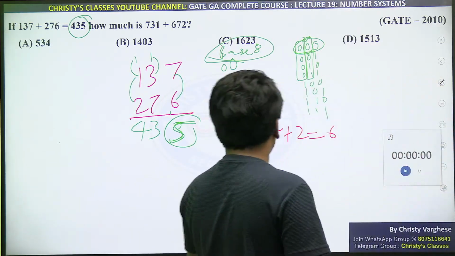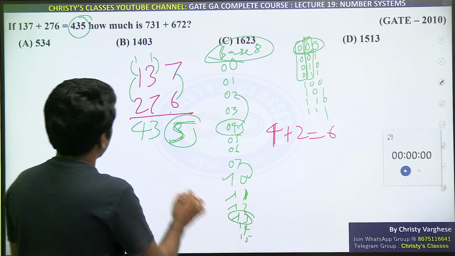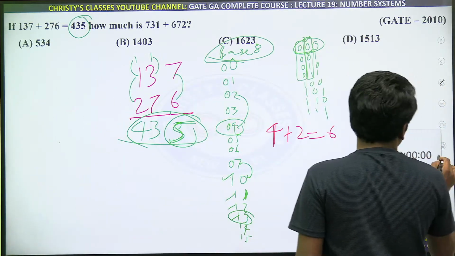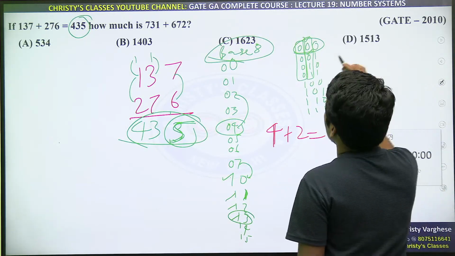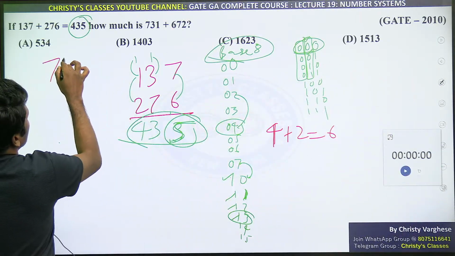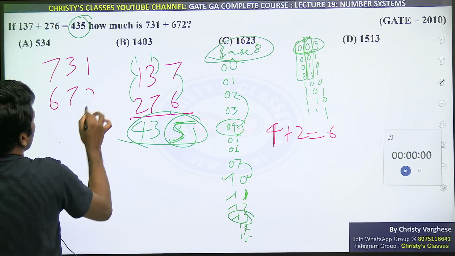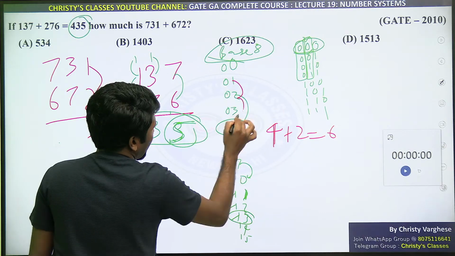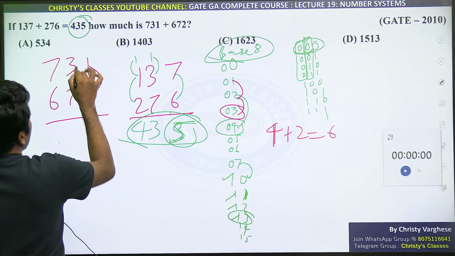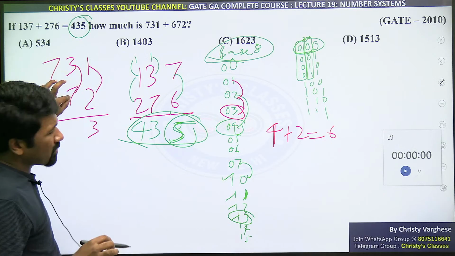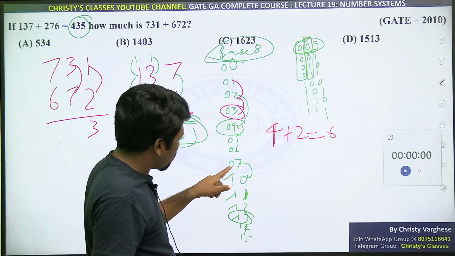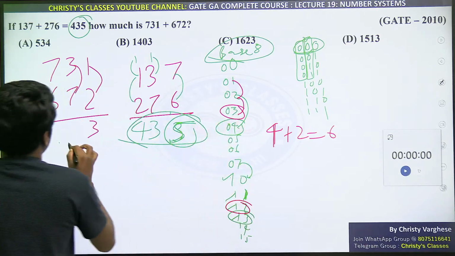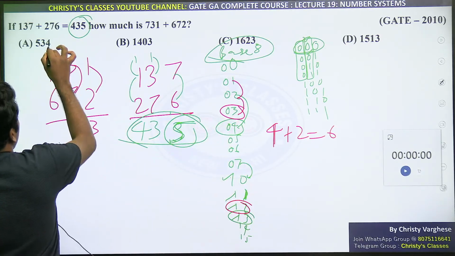So anyway, coming back, 435 is clear, na? If that is clear, now do 731 plus 672 the same way. 1 plus 2 is 3 in this number system also. 1 plus 2 means second number, 3. 3 plus 7, third number from 7 or seventh number from 3, both are the same. Third number from 7 means 1 2 3, that is 12 in base 8 number system. 12 means 2, carry over.